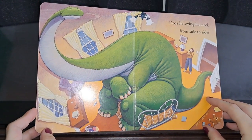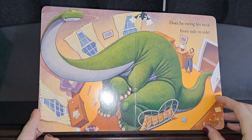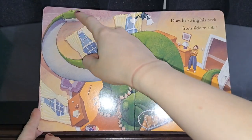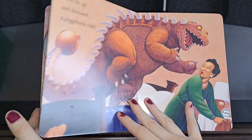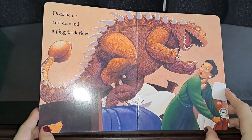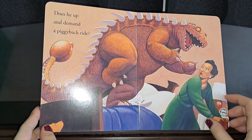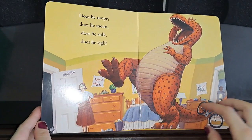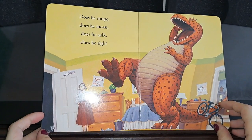Does he swing his neck from side to side? That's an Apatosaurus. They have long necks. Does he up and demand a piggyback ride? That's an Ankylosaurus. That's the Mama. She's surprised. Does he mope? Does he moan? Does he sulk?